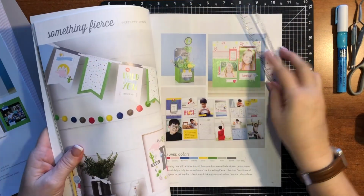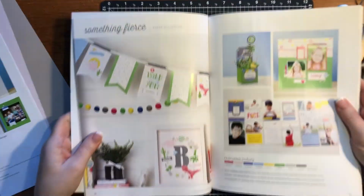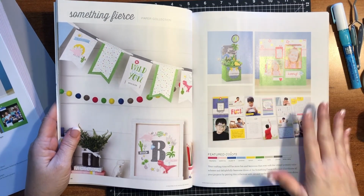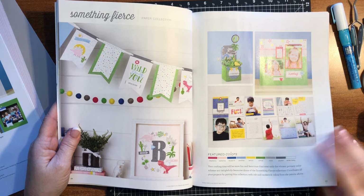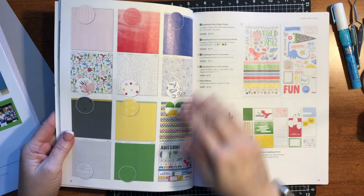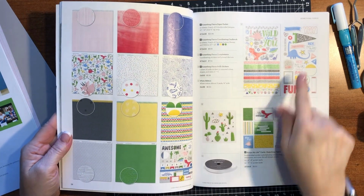Today I have for you a workshop your way called Something Fierce, and I'll show you in our new catalog where it is. It's a whole suite of new paper called Something Fierce. It is very kid friendly. There's a lot of dinosaurs and cactus and just some fun prints. Here's the different prints that you can get.